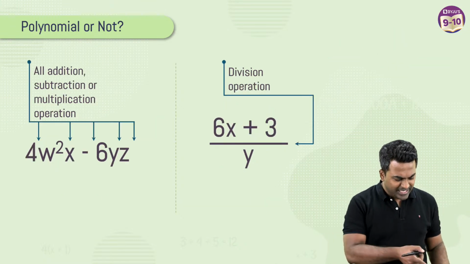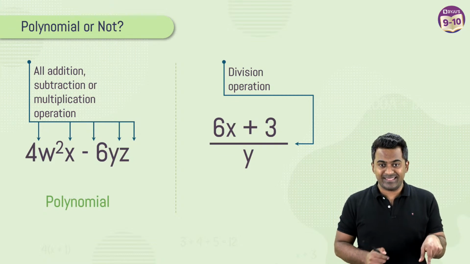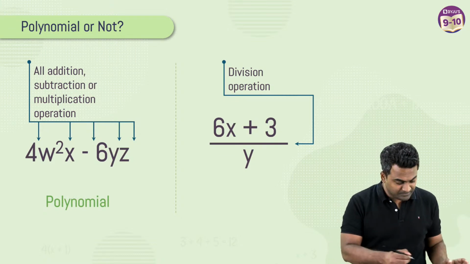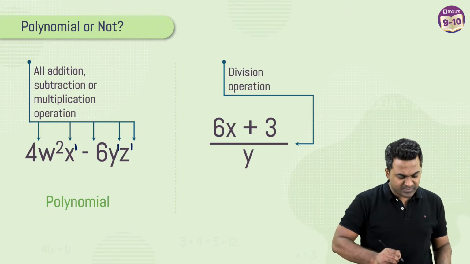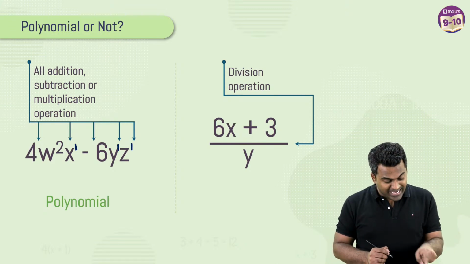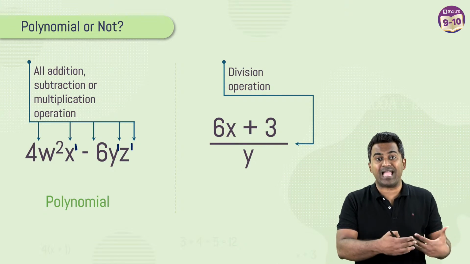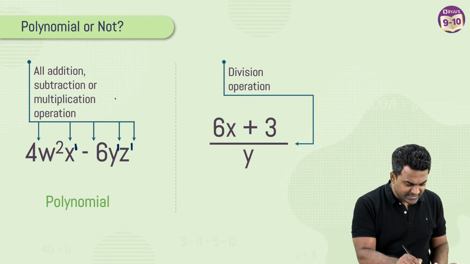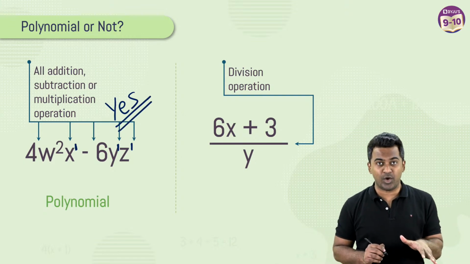One more example. Can you tell me if this is a polynomial or not? This is going to be a polynomial. There can be multiple variables, by the way. Because look, the power of x here is 1. The power of y is 1. The power of z is 1. There are 3 variables here. There are 4 variables here: x, y, z and w. All the variables have the power as whole number, right? So a big yes, this is going to be a polynomial.